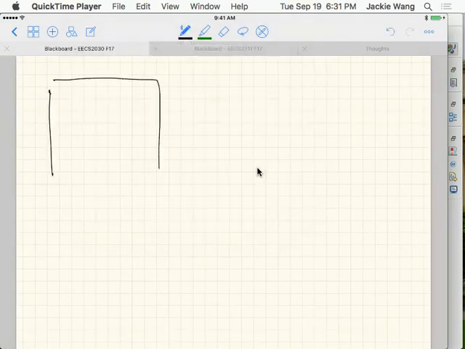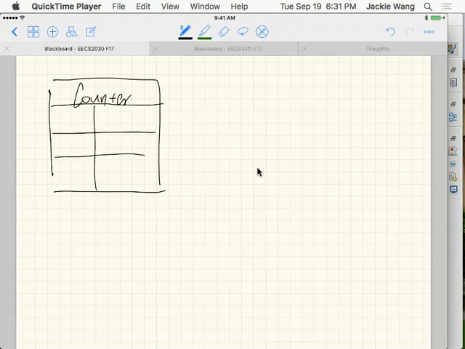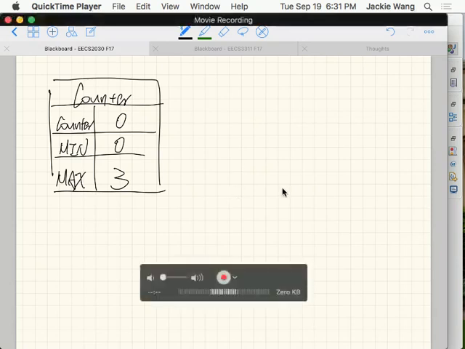The way you visualize the utility classes is there's only one single box. In this case, counter. In this case, we got 3 attributes over there: we have counter, we have minimum, we have maximum. Counter value initially is 0, minimum 0, maximum 3. That's what we have. Okay? So now, when you are trying to run the JUnit test class, which is test counter, it is going to run the test methods one by one. Okay? So now, remember we got two methods there.